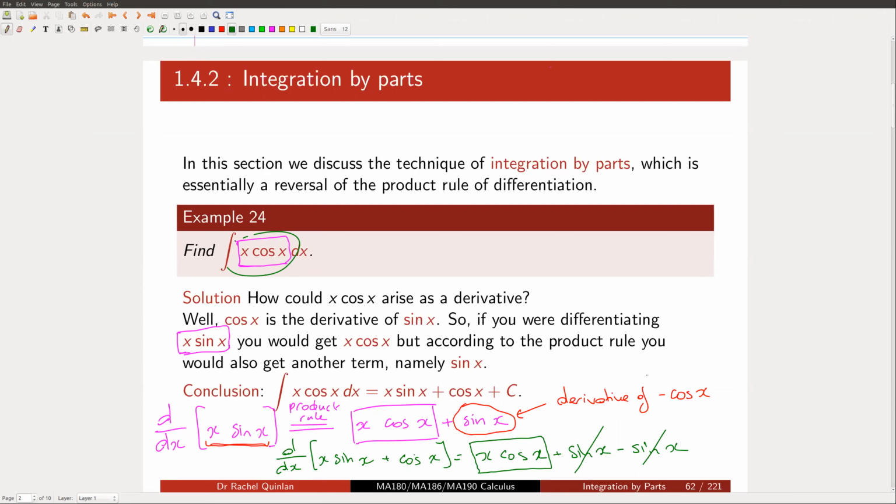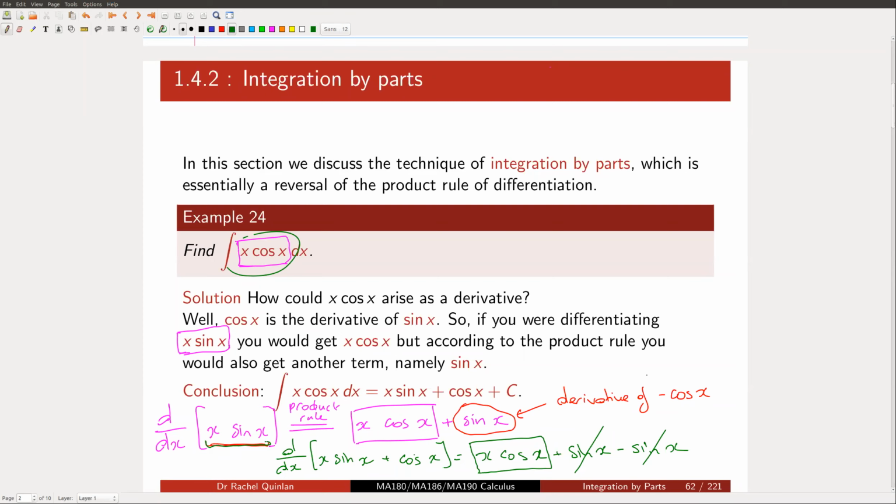As we did before, the first guess is a bit right, and then you compensate for whatever's wrong with it by adding in some extra term that cancels the bits you don't want, and that does the trick. I suppose we could argue that what we've done is a reversal of the product rule, in the sense that we made a guess and applied the product rule to that. We got two terms. One of them was what we wanted, the other one wasn't, but we were able to compensate for that, or deal with it, by adding in another term whose derivative would basically cancel it.